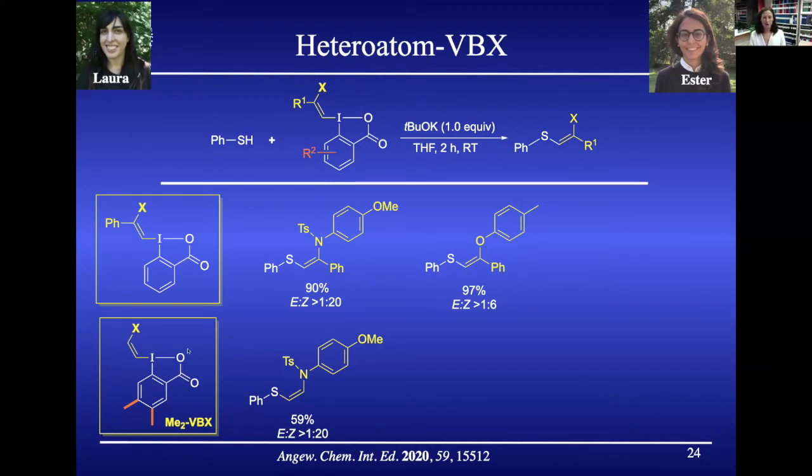So at this point, we were quite interested in using this dimethyl VBX core. So we tried this on a few normal vinylations, where we had the model phenyl substituted vinyl group on that core. And it turned out that those vinylations were also very high yielding and gave high E/Z selectivity. So our conclusion from this is that the model VBX works fine for most substrates, but if there's a problem, it can really be worthwhile to synthesize the dimethyl VBX instead.